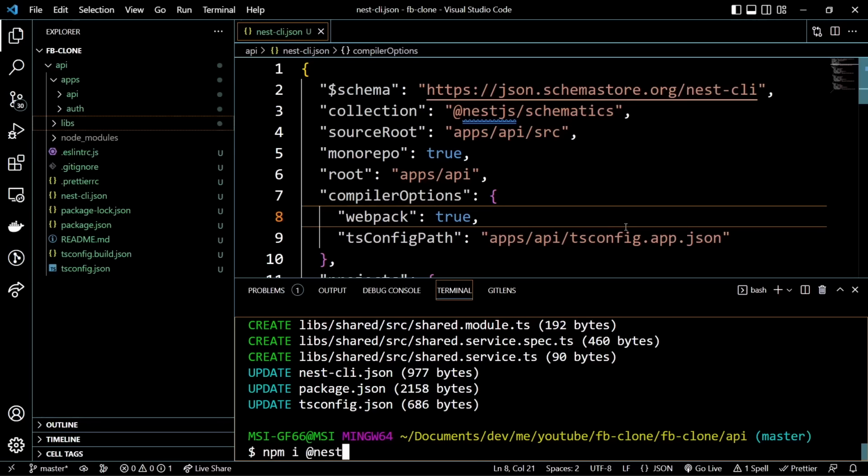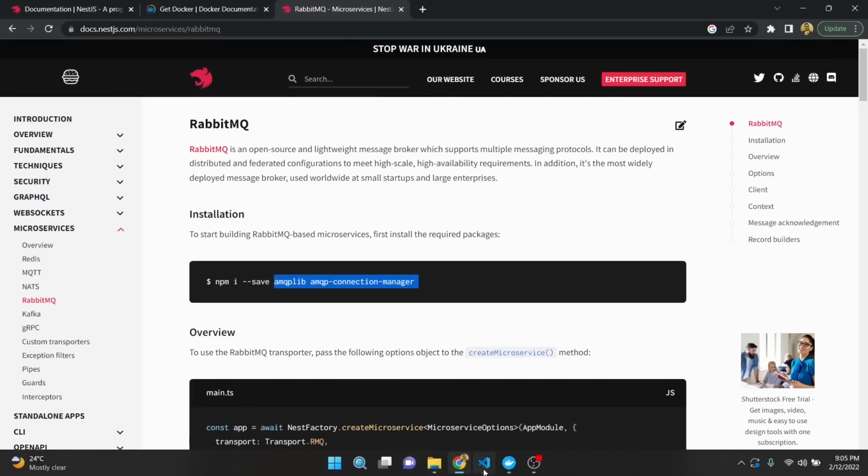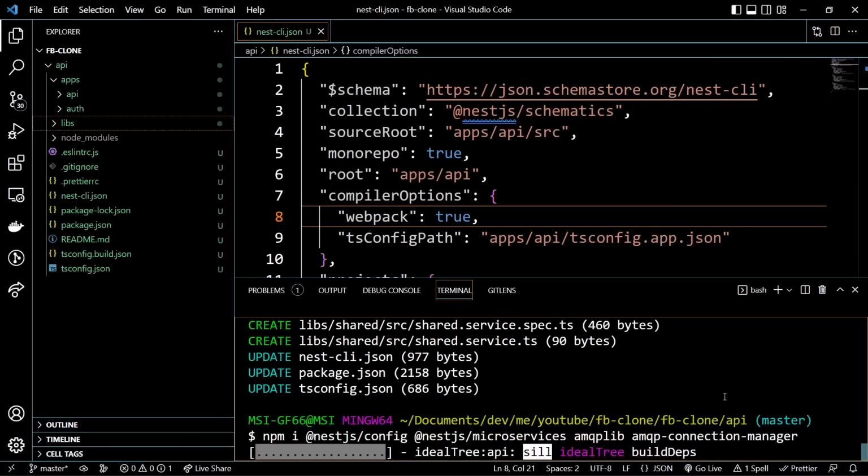And if we look at the documentation on NestJS, we can see that we also want to get this amqplib and amqp-connection-manager for using RabbitMQ in NestJS. So let's go ahead and install those.